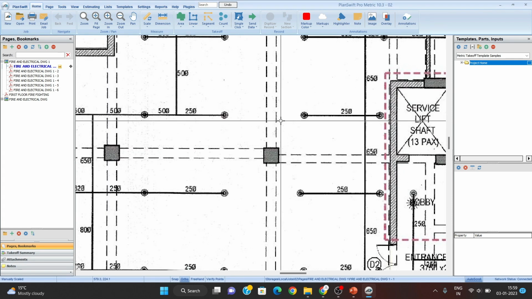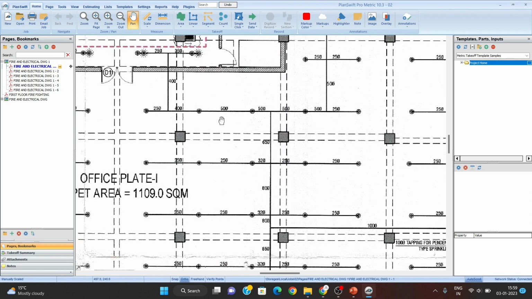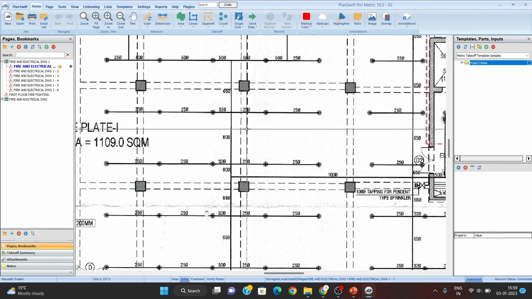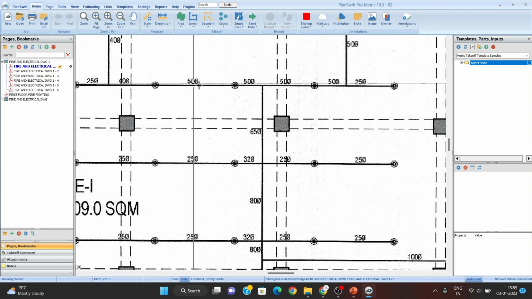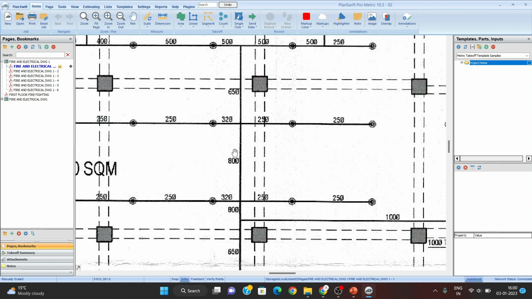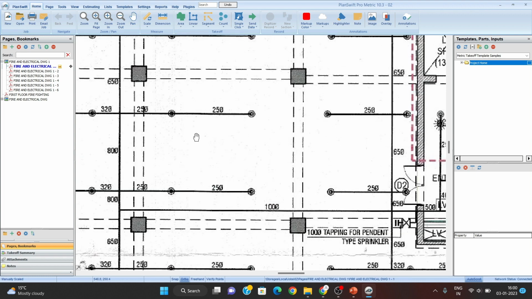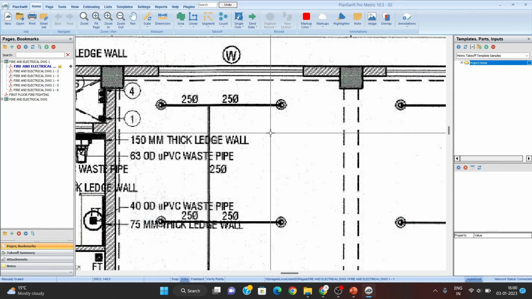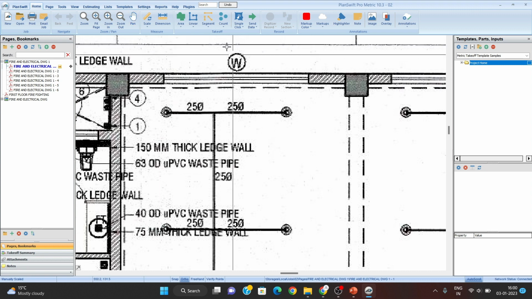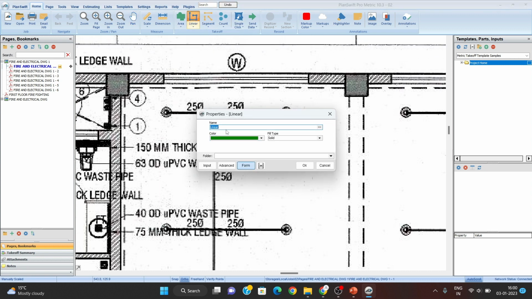Since this is a firefighting drawing, this is the firefighting pipeline. The automatic sprinkler system is there. So the pipelines are 50 mm dia, 50 mm dia, 65 mm, 80 mm, 25 mm dia. For example, I have to first take off the 25 mm dia pipe length. So I will go to linear and type 25 mm dia pipe, with caps lock on.